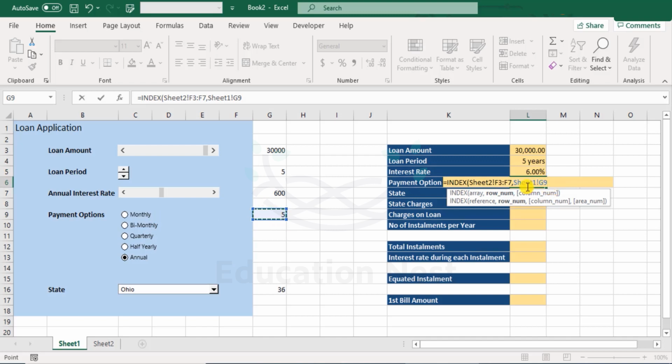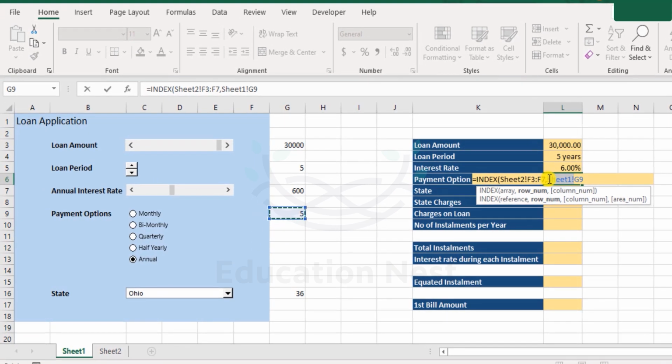Okay. Now, since we had switched between worksheets, Sheet1 has cropped up over here. So even if you don't have this, that's absolutely fine because it's the same worksheet that we are working on. You can leave it as it is or delete it. But ensure that if it is deleted, the understanding is that G9 that you're pointing to belongs to the same worksheet where you have the formula.